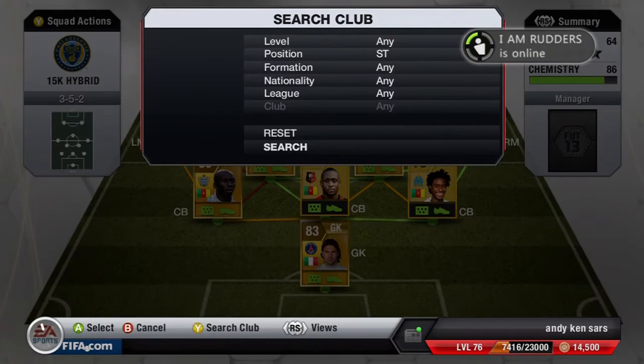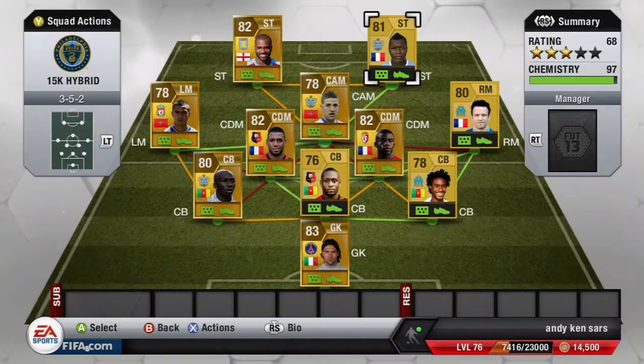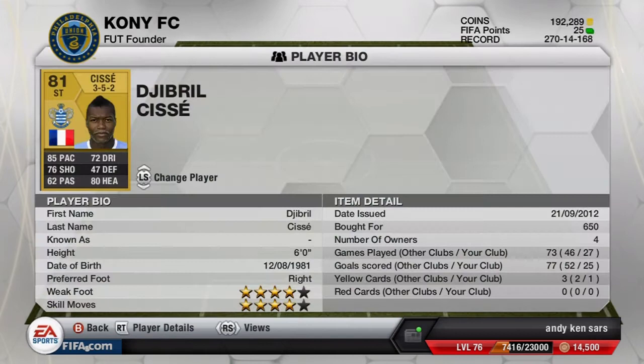So if you want a player who can head the ball, buy Darren Bent. Moving on to a player that I think is underrated in FIFA is Gibril Cissé. Gets the chemistry with Trapp, and also Darren Bent, showing that quickly. His main stats are his 85 pace, 72 dribble, 76 shot and 80 heading. He's got 4-star weak foot, 4-star skill moves. He only cost me 650 coins, which is a bargain.